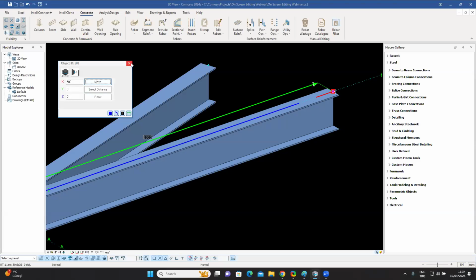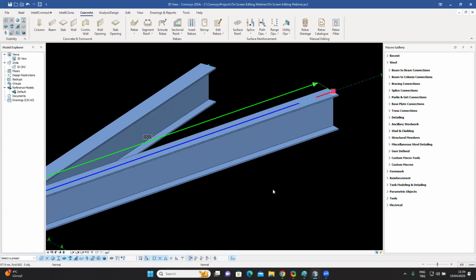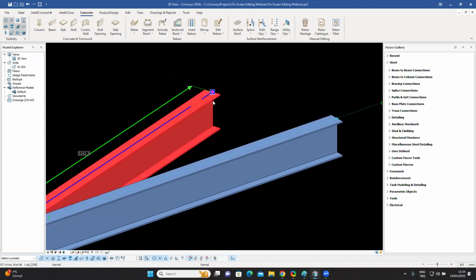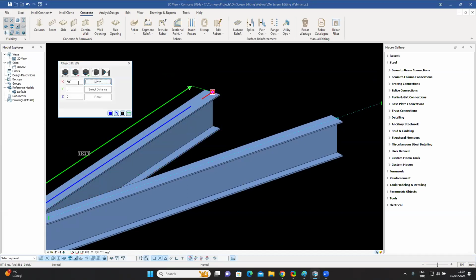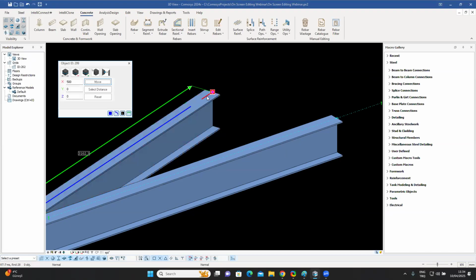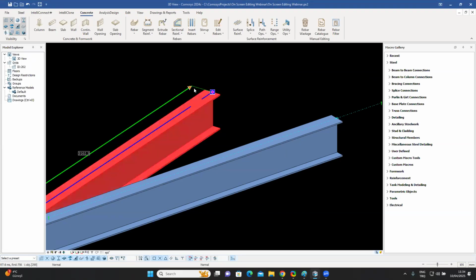Now, just like that one, there's another option over here. For example, if I select this slightly rotated member, and if instead of using this end tail, I select this little arrow over here, as you can see, this is a different handle from this one.